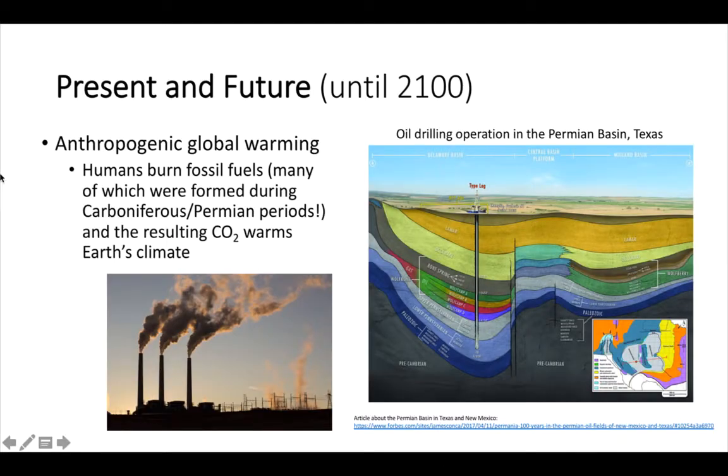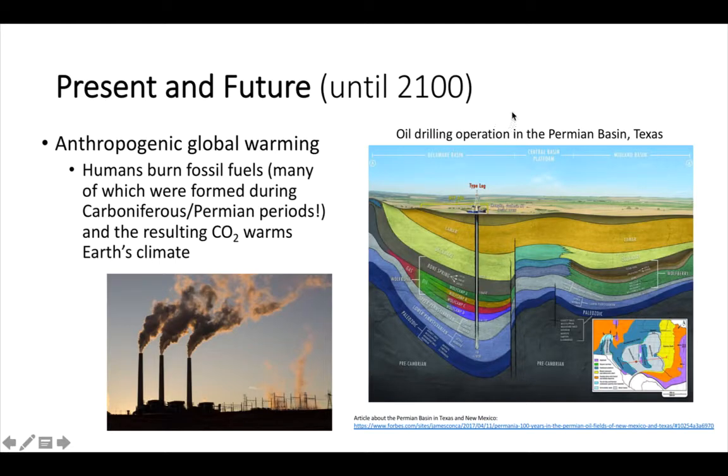So you may have learned about this in other courses, but I'm going to give a quick run through of what anthropogenic global warming is. As I've said, in the Carboniferous and Permian, we have all of these fossil fuel deposits that were formed. And we as humans, as a collective species, are burning these fossil fuels. When we burn it, we convert it into the CO2 held within it. And that CO2 is going into the Earth's atmosphere and oceans. And by the greenhouse effect, we are warming Earth's climate. So all of this fossil fuel pollution is going to warm Earth's climate.